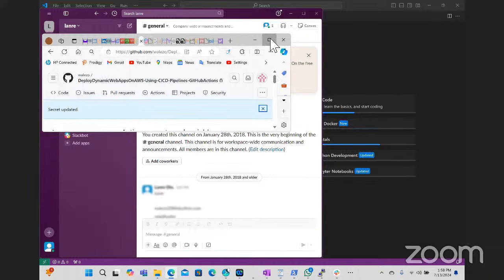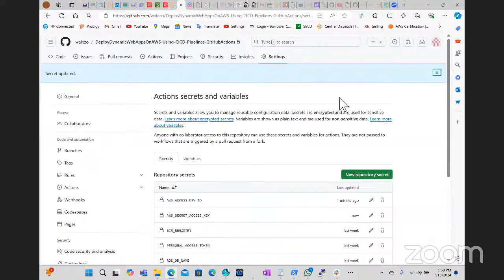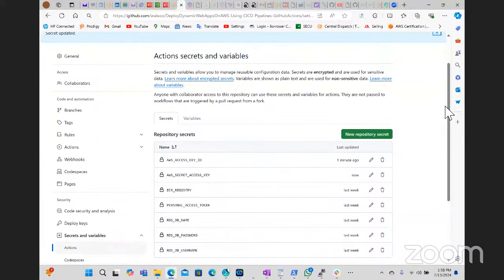Can you put your screen back on that GitHub Action? Access key ID. Okay, yeah, it looks correct.